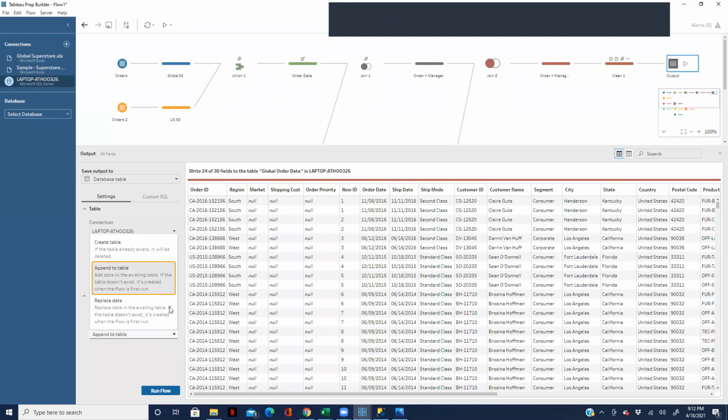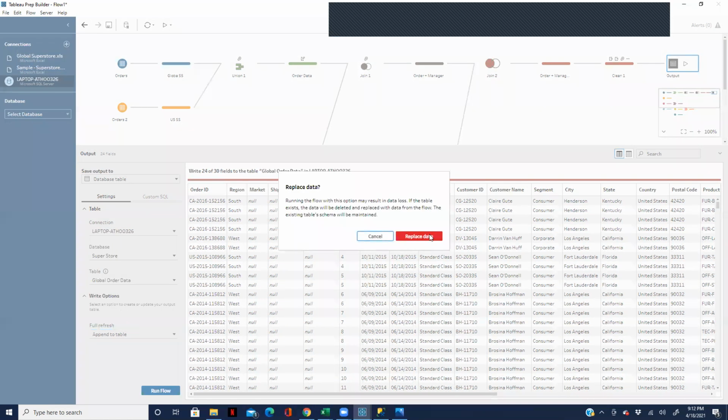Another way of using it, maybe you want to publish this as a new kind of data. Maybe this is a new table and you want to create a new table in your SQL Server, then you click on create. So now, which of these 3 are we going to use? I think we have to use replace so that it doesn't duplicate it. Absolutely. So we're going to replace this and click replace data.